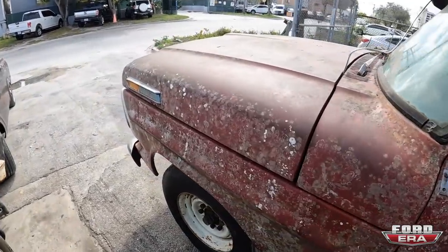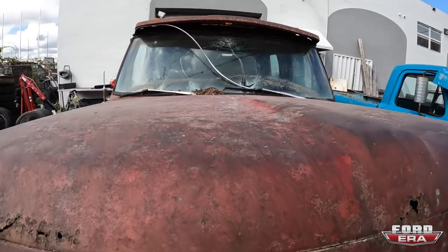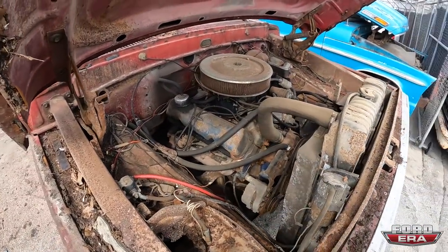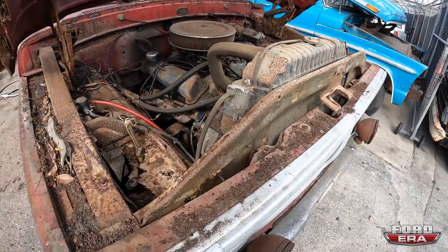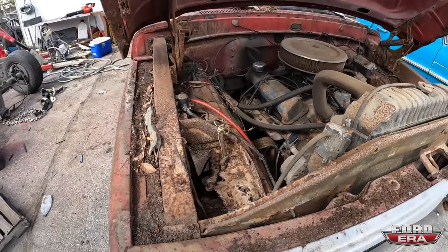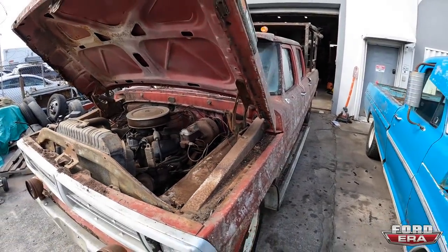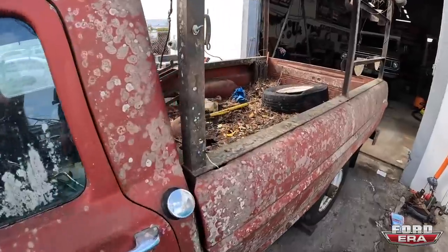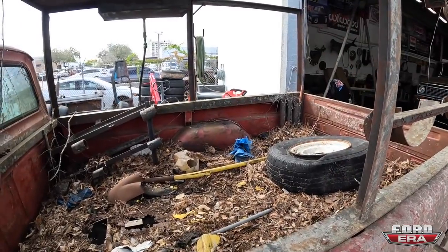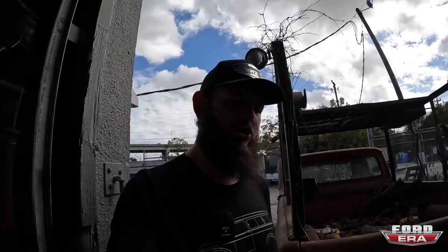Let's see if we can get this hood popped. There we go. I'm pretty sure that's a 390, and I don't know what all this stuff is but it comes with a lot of it — some might call it rust. So I'm going to bust the vacuum cleaner out and start with vacuuming everything, cleaning up the bed, getting all this stuff out. Then I'm going to torch the bed thing off and give her a good clean. I'll keep you guys watching, so enjoy all the montages.